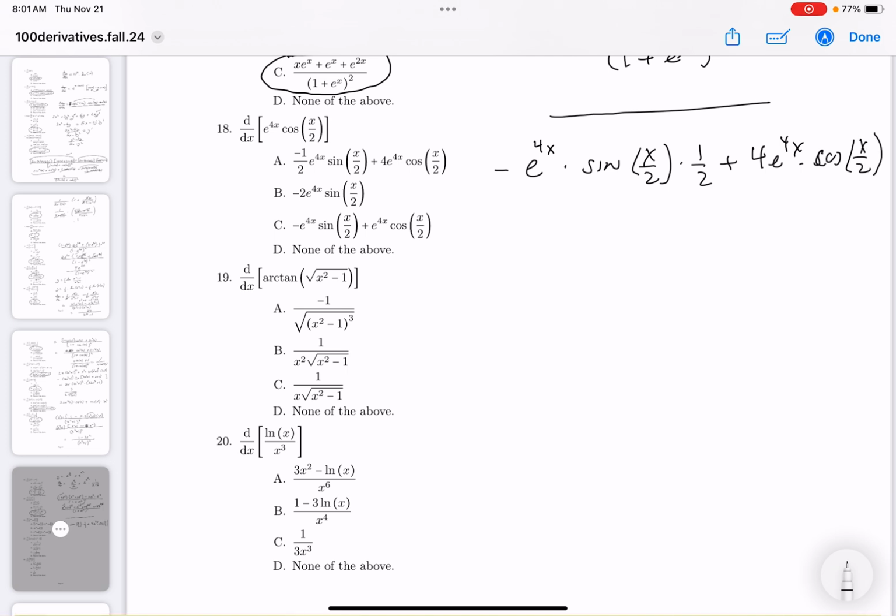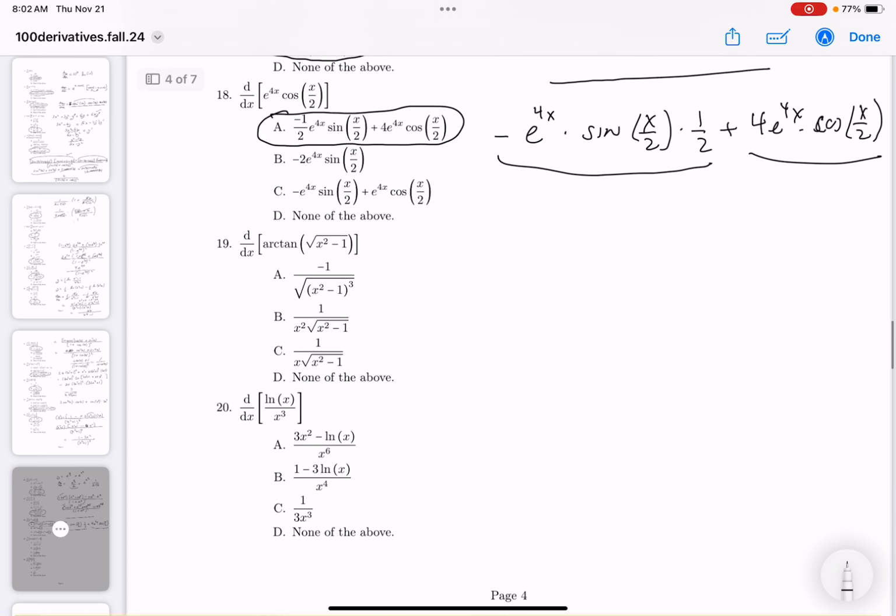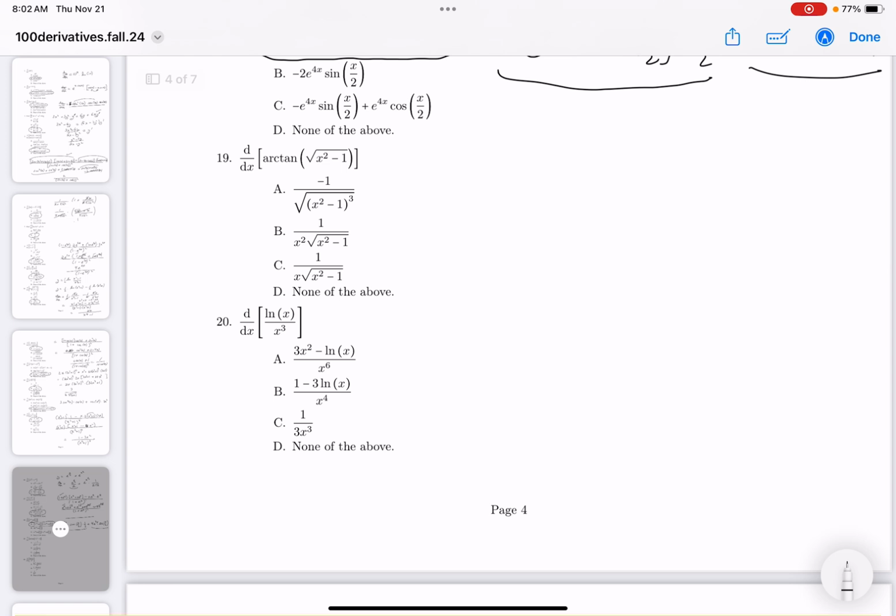What I do now is probably look at the key and see if it's there. And I think I see it right away. I'm going to say, I think it's A, but let me make sure of that. I do see that. And am I seeing that in A? I certainly am. So it's letter A. All right, that's 18. Let me go to 19. Now, if you can't remember 19, that's fine, by the way.